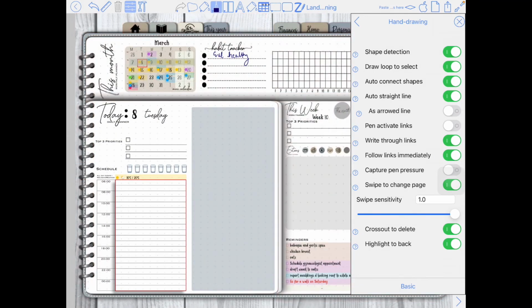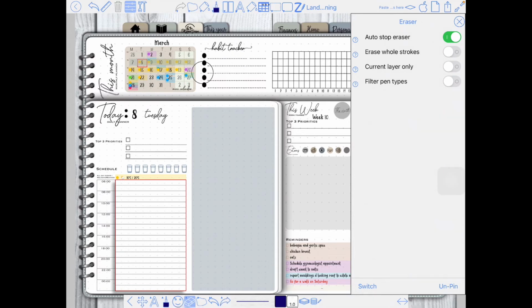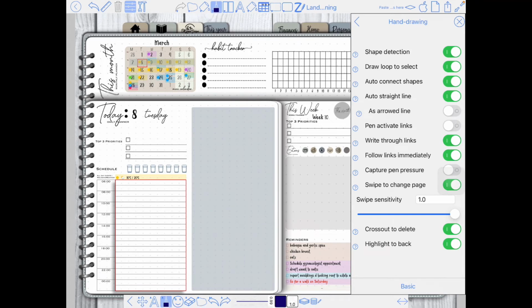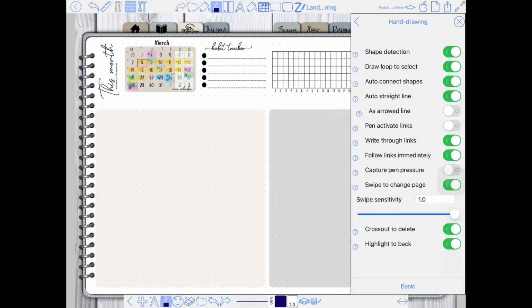As you can see, this is a big link that is on top there, and it has been transferred to the specific page that it's supposed to be on. So please activate this function, write through links. Very important. Follow links immediately. I prefer to have my planners follow the links immediately instead of them showing colors. I don't know what would be the other things that it does, but I'd say follow links immediately, and that's what it does. It just doesn't give me a delay in that.